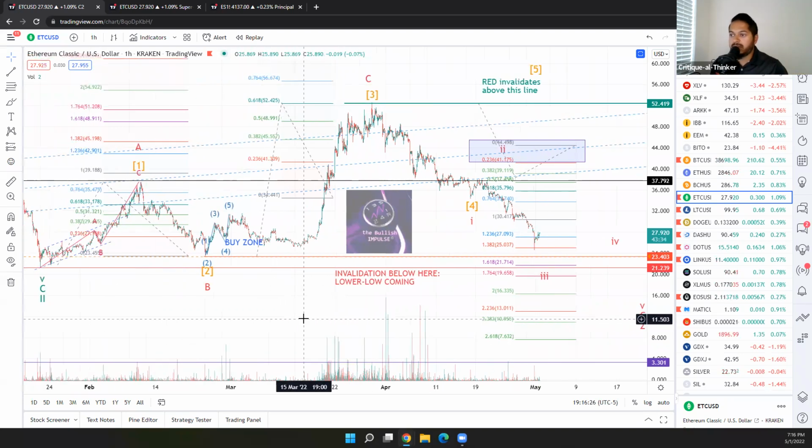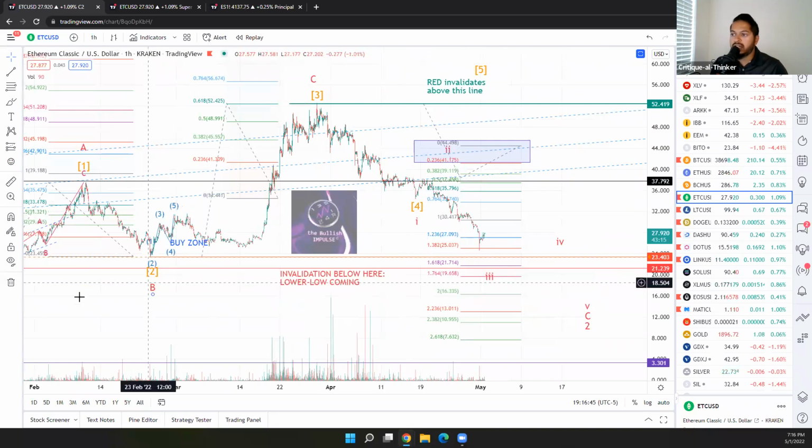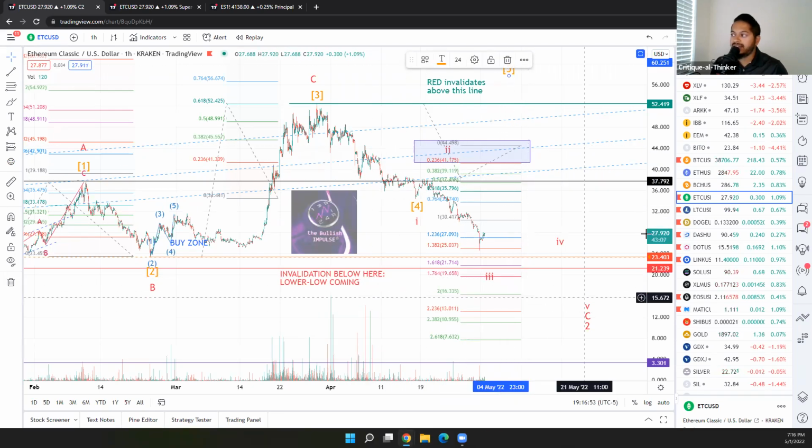Just to summarize where we were as of our last update, we had a clean, well, I wouldn't say clean, but we had a clear three-wave pattern up, A, B, C. In most other cryptos, we had our low on the 24th. So we could call that also an ABC corrective pattern up. And we were looking for a relatively deep fourth wave retrace to get us complete in a leading diagonal structure, which would have called for a higher high for fifth wave. But we've pulled back so far that we are within pennies of support. Well, I exaggerate, not quite pennies.